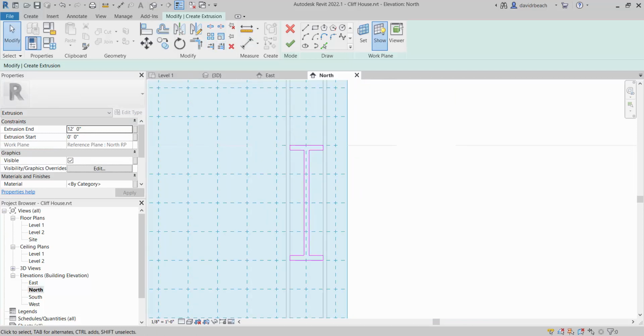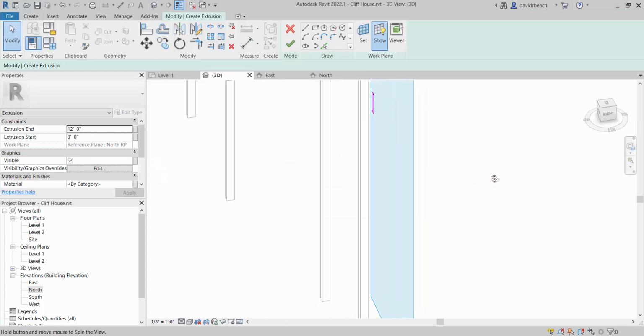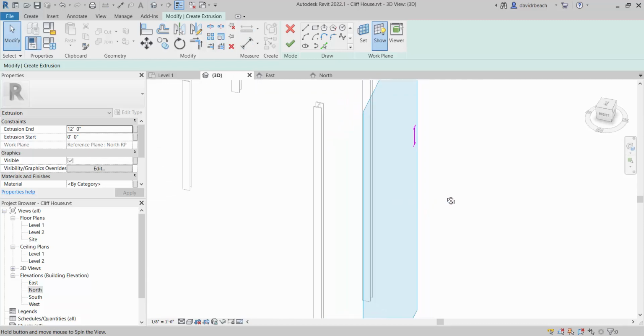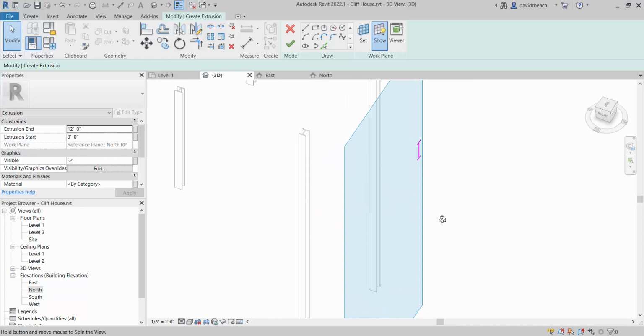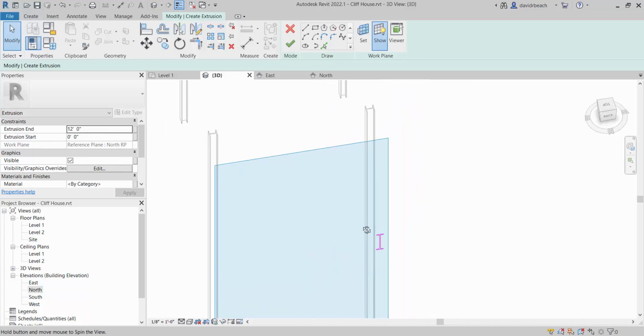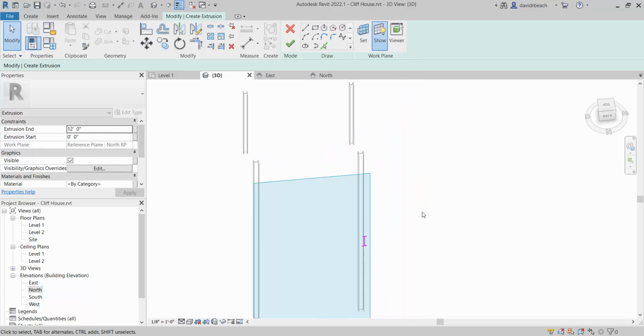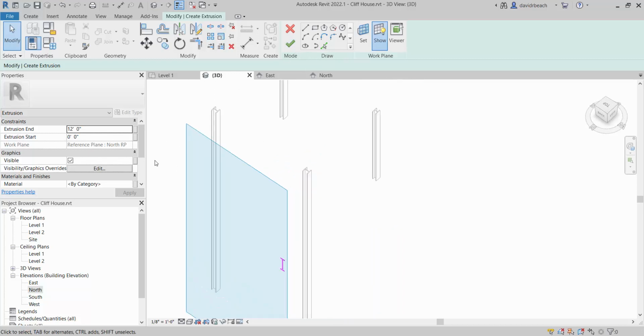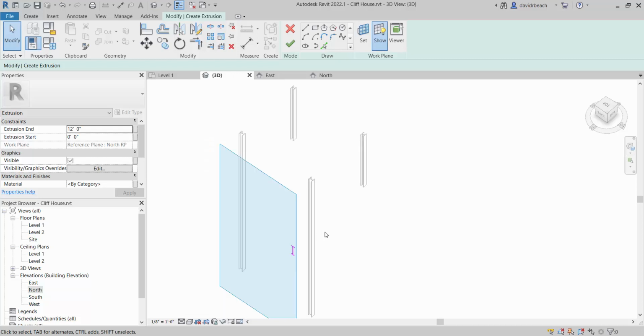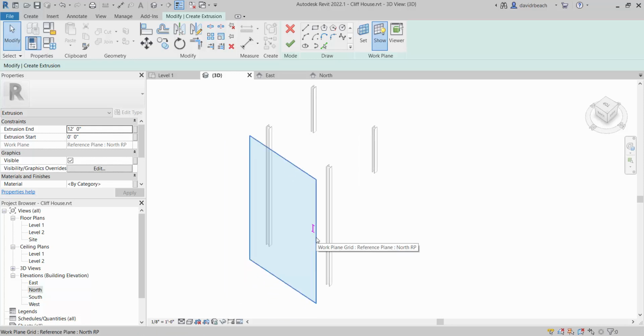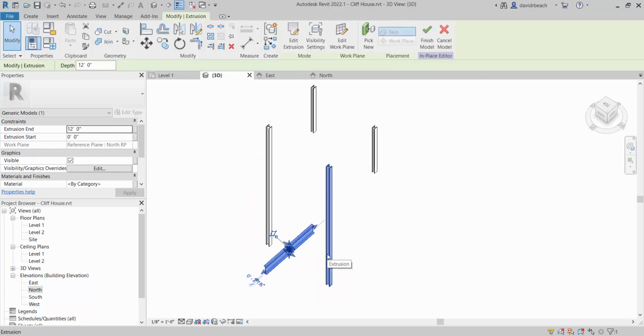Okay. So I now have that I shape drawn on that reference plane. From here, I know this is going to go 12 feet away from my reference plane. And to be honest, I never remember exactly which way it's going to go. So it's either going to go 12 feet this direction or 12 feet this direction. Because of karma, it's probably going to go exactly where I don't want it to go, right? So let's green checkbox it, and it did. It went exactly where I didn't want it to go.